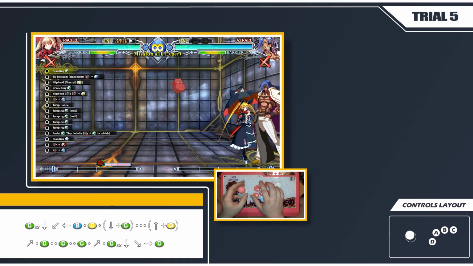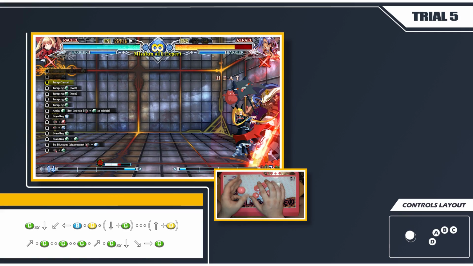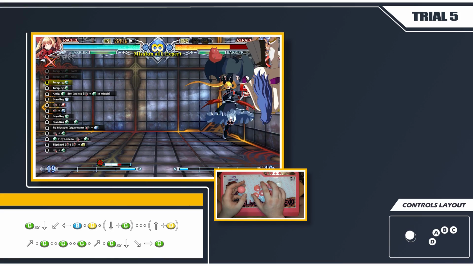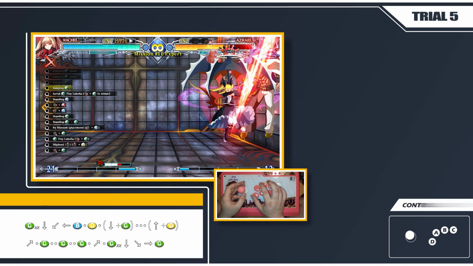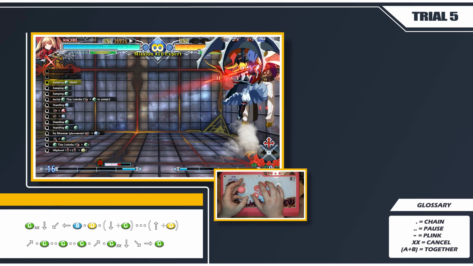Now as soon as forward plus B connects, we jump cancel with up forward or up, and immediately press C and hold. And here is the key part. We have 3 aerial Cs in a row, and they must be done as late as possible. You need to get a feel for this through trial and error. Jump cancel, C, and hold as long as the game allows you to, before the dummy recovers.